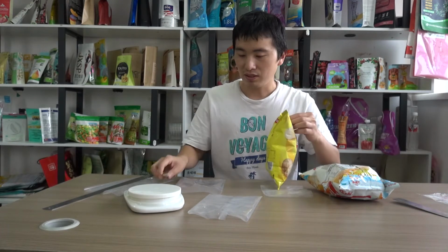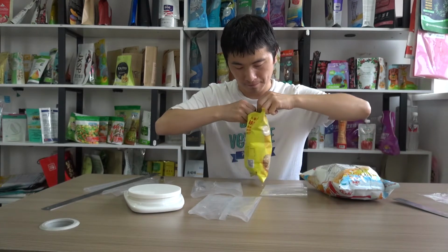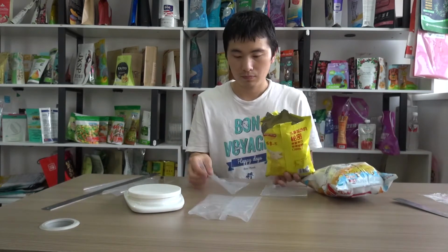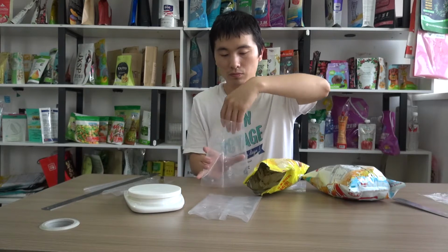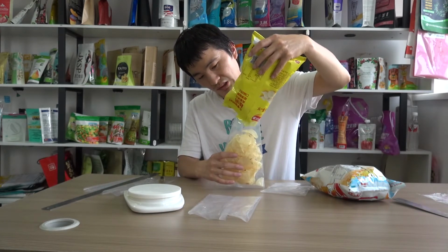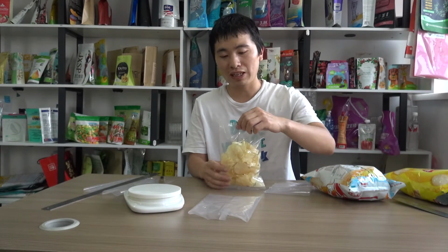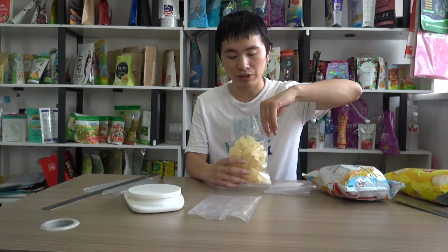Let's test the second size, whether it is suitable for 100 grams of potato chips. This is 70 grams. So when the raw film is working on the machine and the potato chips are filled vertically into the package, there has to be some space left, and then the top seal is made, as there has to be nitrogen flushed, and the package will be round and protective for the potato chip products inside.